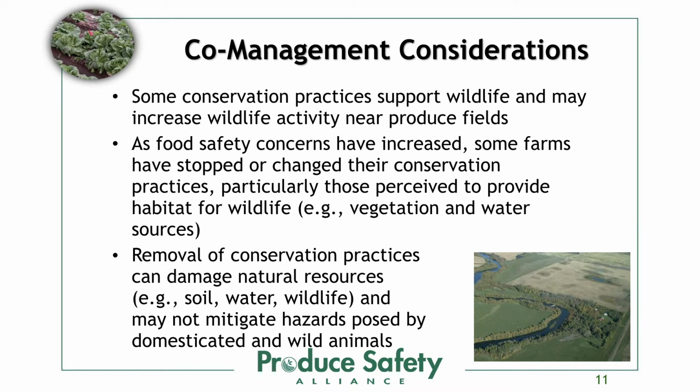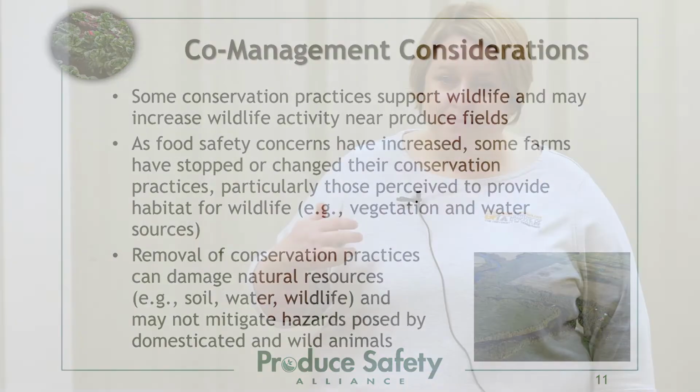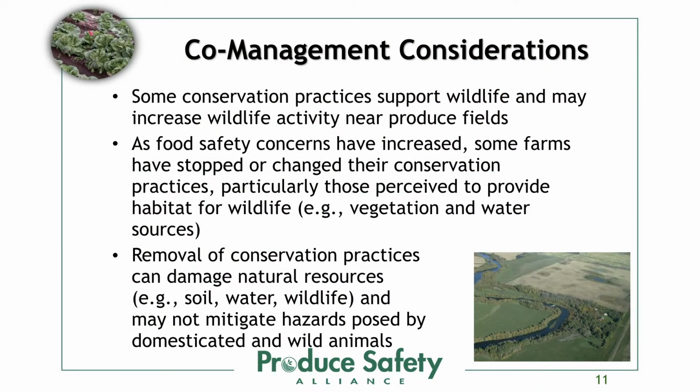The thing to remember, though, is that ultimately removing conservation practices can damage some of these natural resources, especially soil. A lot of times when you go pulling up greenery, you're going to have a lot more likelihood of erosion. That erosion is going to definitely impact your waterways as well as the overall land itself. Water and wildlife are all going to be impacted through these practices. And again, we had people pulling up a lot of these buffer zones where you did have shrubbery and you did find wildlife. Then the wildlife started coming into their fields because they were going to be there anyways. So they actually didn't do anything to mitigate risk, and they only made the problem worse in reality.